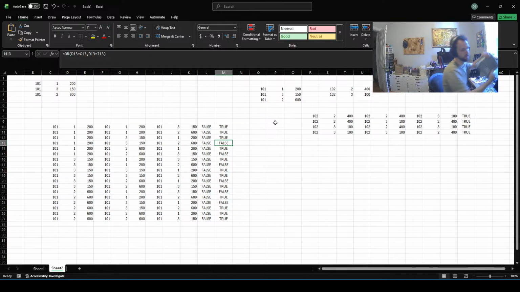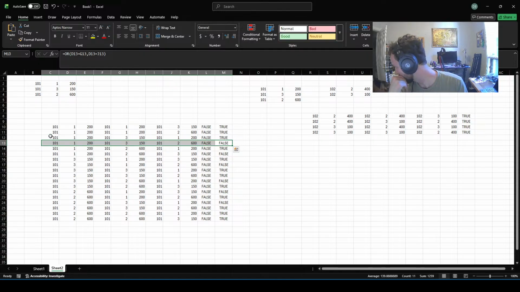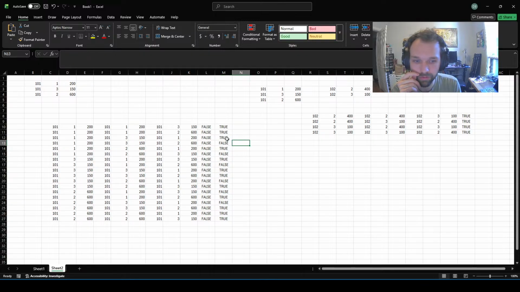It's Boolean algebra. So that's a De Morgan's law right there, but I don't think about De Morgan's law. So I want to only keep the options that are false. I only want to keep the options that are false.